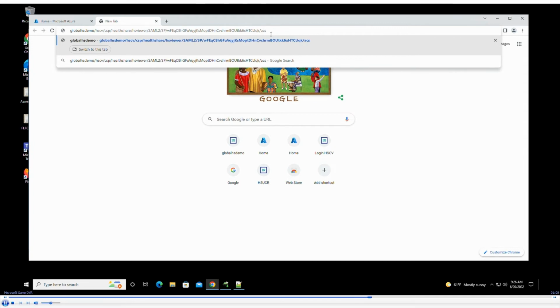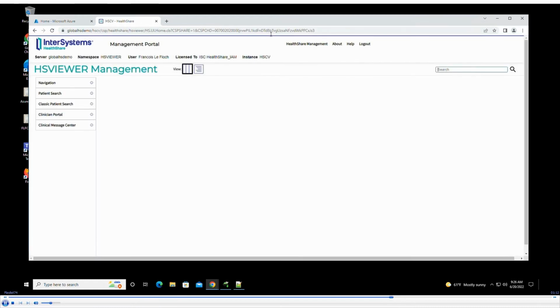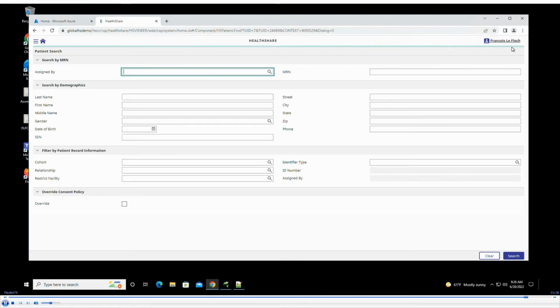So it's not going to ask you for credentials. It's going to give you everything you need, and you come back immediately logged in to your HealthShare instance. It knows who you are, and you have access to all your applications, like the clinical viewer, if it is what you've integrated.